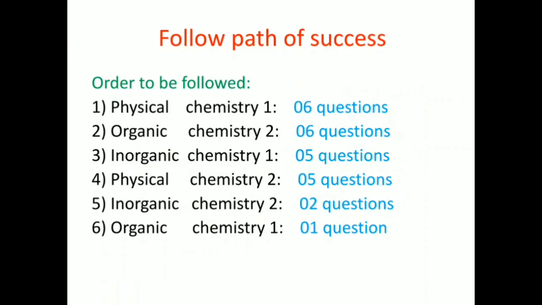Why am I telling this? Because there is very less time remaining. If you want to focus your topics and divide your time, think this way: 50 percent of your time on Physical Chemistry 1 and Organic Chemistry 2, 40 percent on Inorganic Chemistry 1 and Physical Chemistry 2, and remaining 10 percent on Inorganic Chemistry 2 and Organic Chemistry 1. This was the analysis of the chemistry paper. If you follow this, you will definitely score 100 out of 100 marks.